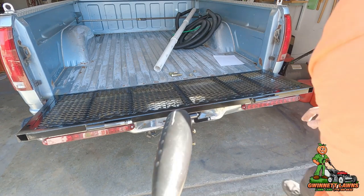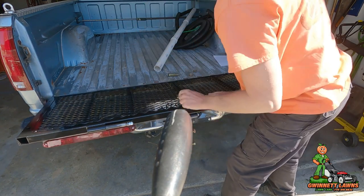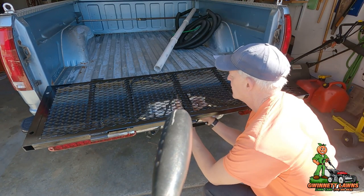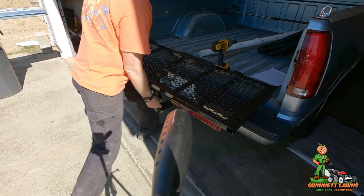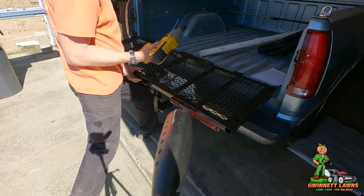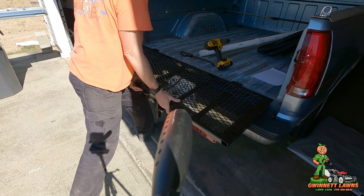All right, next, I'm going to take the two large bolts for the gooseneck, and it's going to go through this hole here. The hole is slotted in this tube, the square tube. After I loosen this nut right here, I'm just going to put my leg right here. Well, let's do it this way. It's going to drop down. Okay, that's exactly what we're doing.